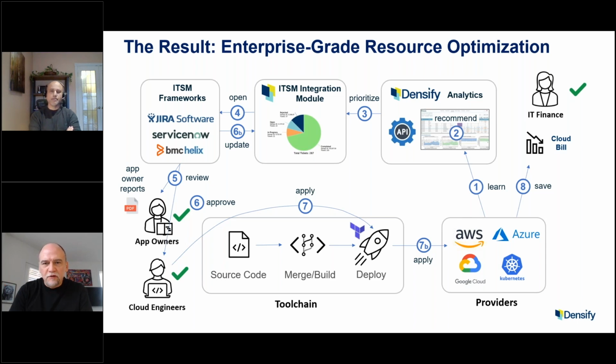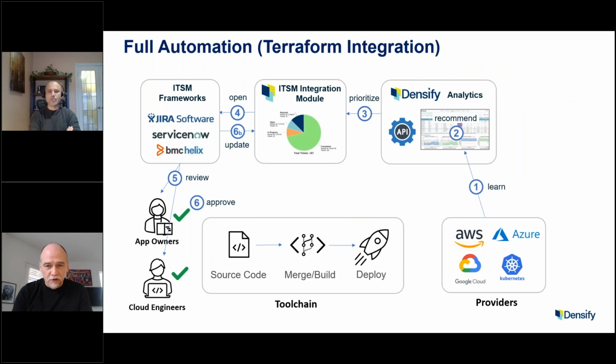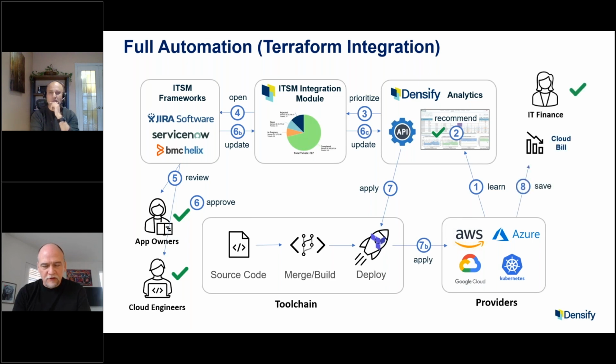The last thing I want to build on here is if we want to fully automate this, which is kind of what we see as the holy grail for a lot of companies. If the status comes back, our analytics are aware of approval as well. This is native in our analytics. And so they understand that when something gets approved, a different answer can come out of our APIs as well. So if you're doing an API-based integration with things like Terraform, when that approval flow on the left occurs, the APIs will start giving you a different Terraform snippet to put in your code. So it's possible to do this in a completely automated way that is still change management aware and approved. So I just wanted to throw that in.